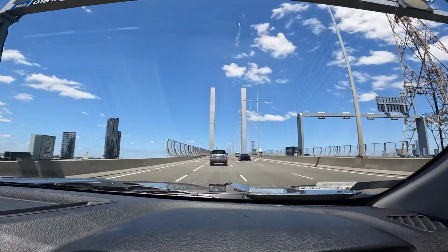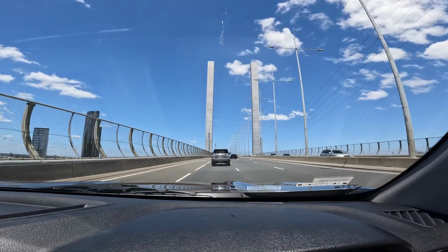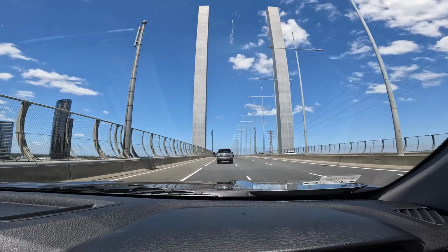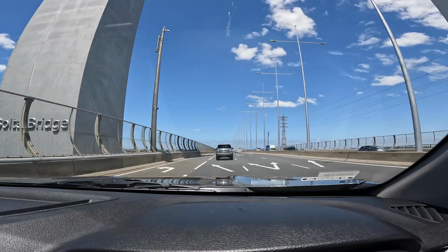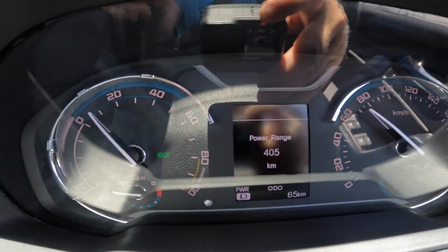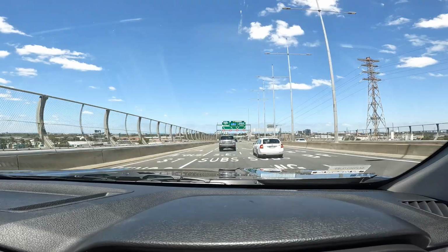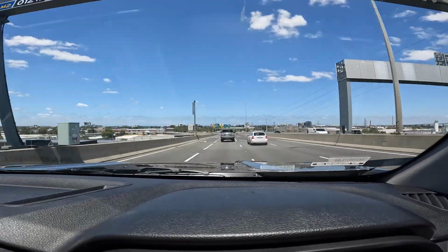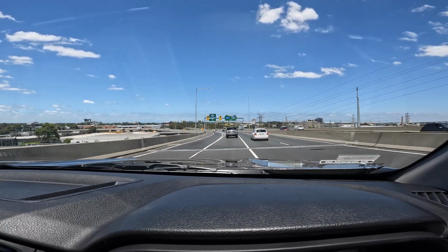Here we are, going over Melbourne Bridge. Put the fan on. I'll run the aircon a bit later. Doesn't need it now. Just want to test it empty without running aircon. See if it makes a difference. So we've only done about 20 k's. And do you know what? It was a comfortable 20 k's. Southeast suburbs. Let's have a look. Yeah, just that steering. That's just a bit. Maybe needs a wheel alignment, or the tyres pumped up.